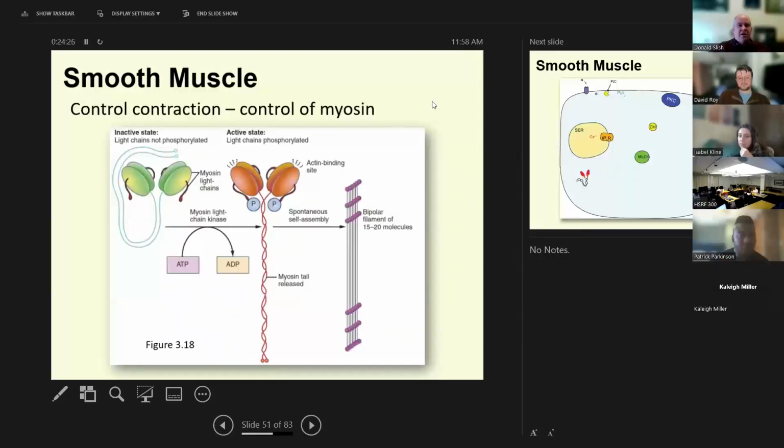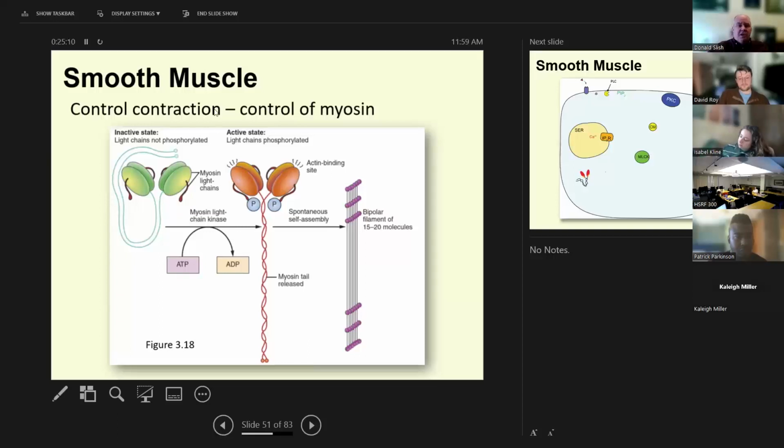Now, here's how it's controlled is interesting too. So with skeletal and cardiac, we're just controlling the thin filaments, right? With the troponin complex there. Here, both the thick filaments and the thin filaments are going to be controlled. Your thick filaments are controlled by phosphorylation of those myosin light chains. In smooth, then, when the smooth muscle is relaxed, the myosin is kind of all curled up. The tails are not straightened out. When the tails are straightened out, these myosins can overlap each other on their tails and form fibers, but when they're folded up, they can't.